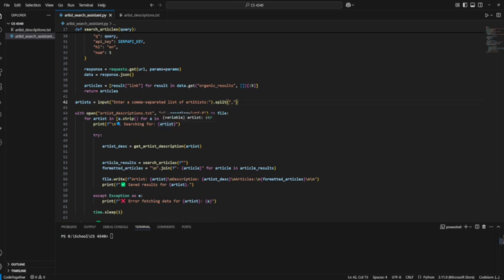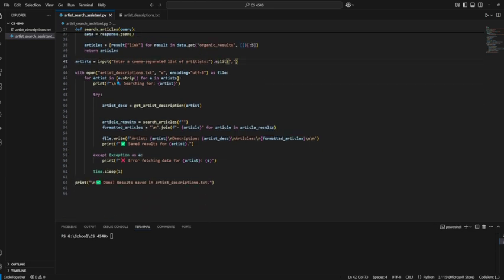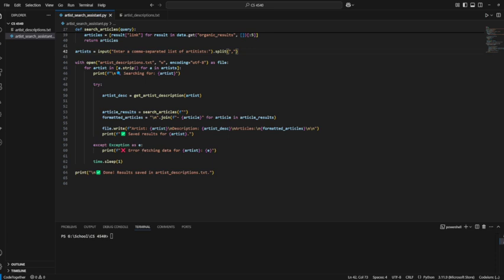For each artist, if there's more than one artist, it will iterate through the artists and give a description, then search for the articles and separate them by a line. Then we throw a couple of exceptions here. If it's good, it gives a thumbs up and saves the results. If it's bad, then there's an error. But I don't think there's an error.